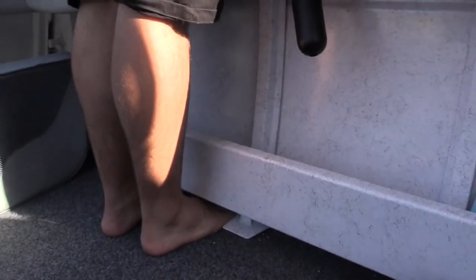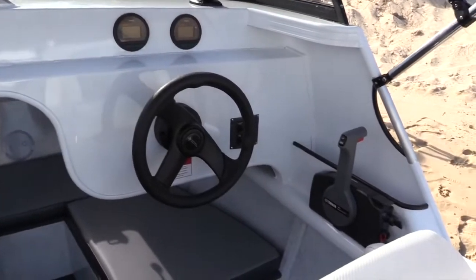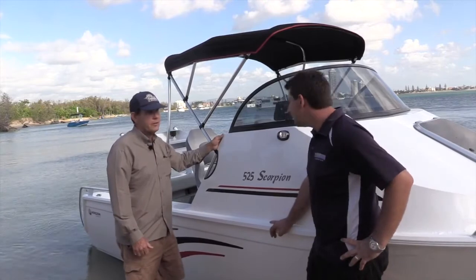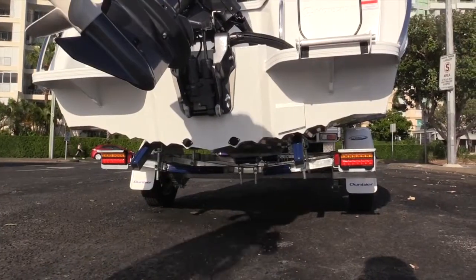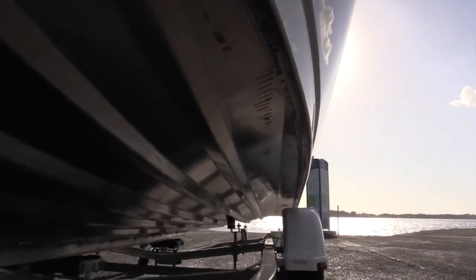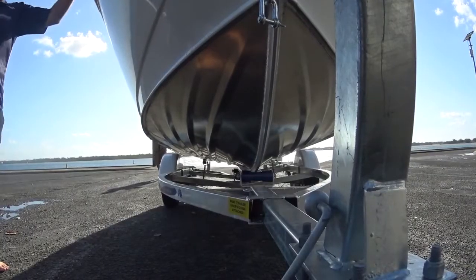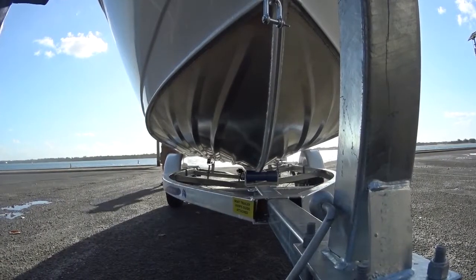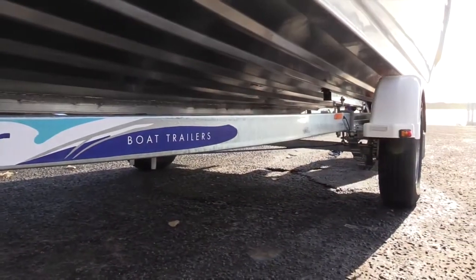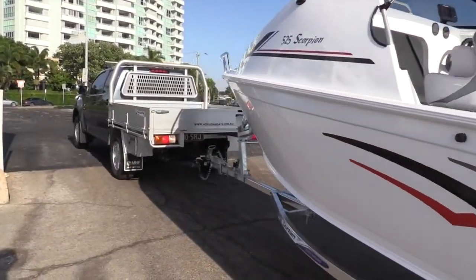Looking at the cockpit, it's about 800mm wide — close to that if not a little bit more — and you've got metre-high sides, so there's a lot of good sea keeping with this craft. You've got great stability at rest with our hydro lift hull, which has nice big reverse chines to give stability at rest, and a deep V to give a nice smooth, dry ride when underway. I had a look at those features while you were launching on the Dunbia trailer, which is a good brand. They're perfectly matched for our boats and we actually increase our warranty to three years when matched with the Dunbia trailer.